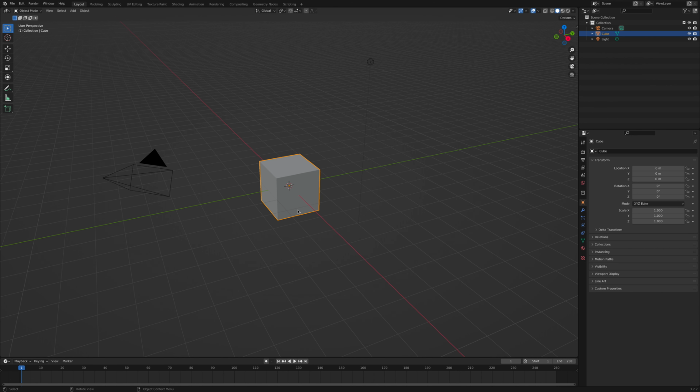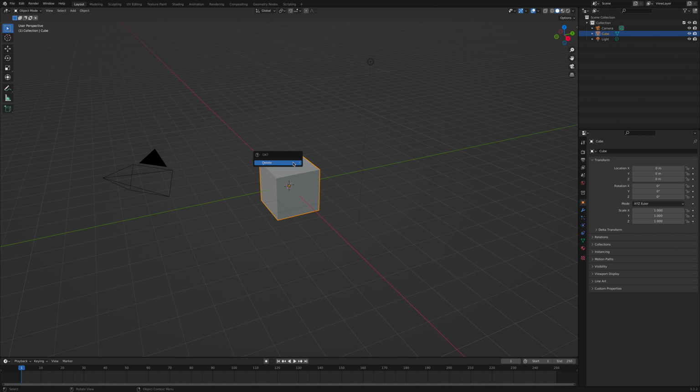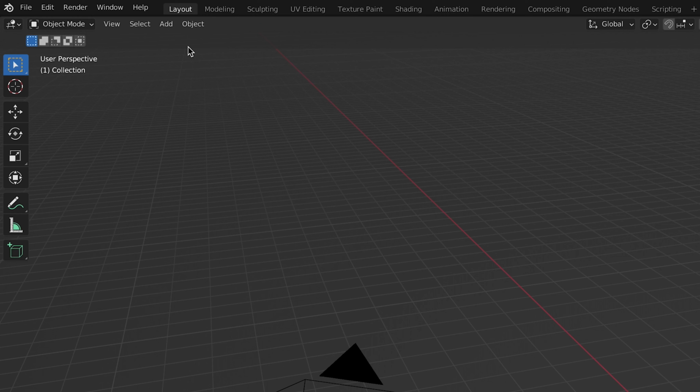You'll then see we've been very generously given a cube, a camera and a light source to play around with. But we don't want to play with the cube, so we want to delete it. To do this, we just click on the cube and hit X to delete. Instead, we want to add a circle for the paddle of our paddleboard, and to do this, we'll be using Blender's most useful feature, Shift A. Shift A is just a shortcut for add, but if you don't like shortcuts, it's right here at the top.